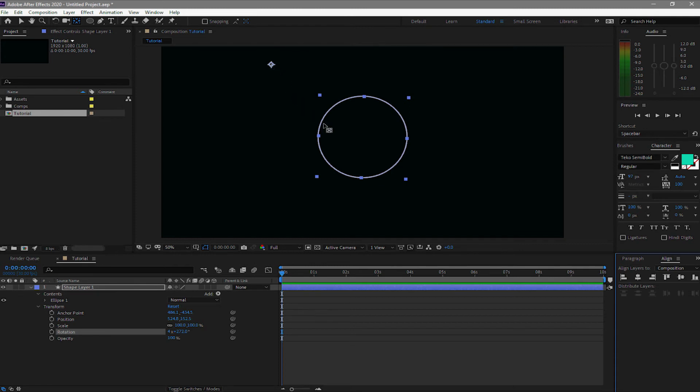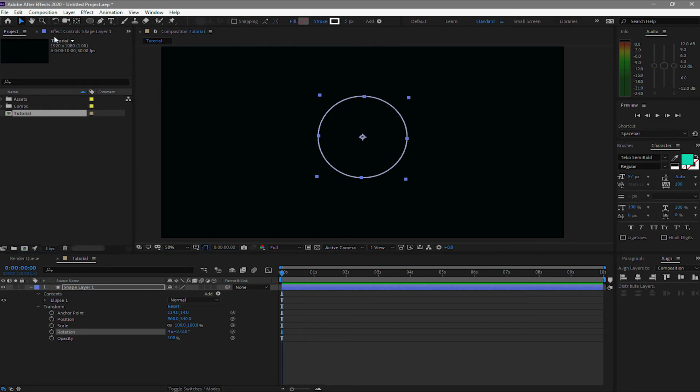Its function is to move the object that you have created, and it has nothing to do with your anchor point. If you want your anchor point at the center of the shape, just press Alt and hold it, press Control and hold, and then press Home, and you will see that the anchor point is at the center of your shape already.